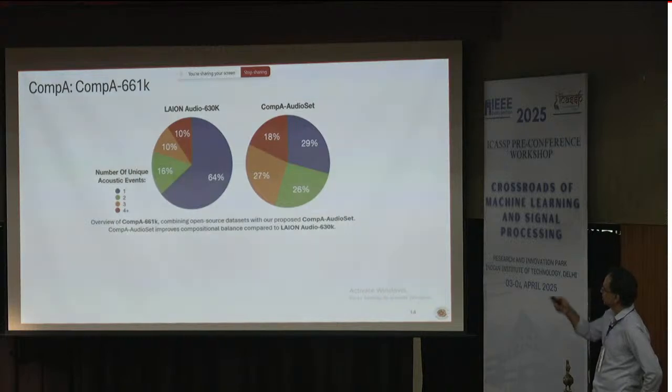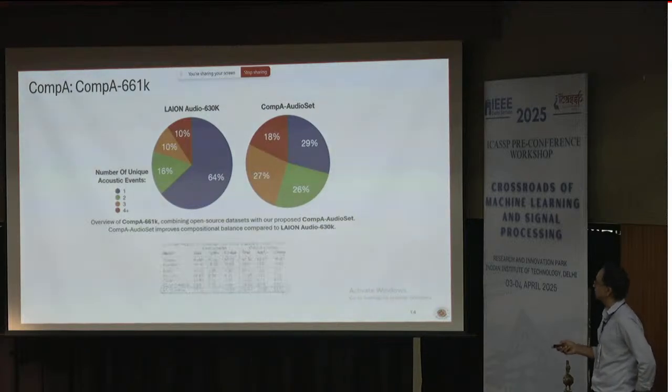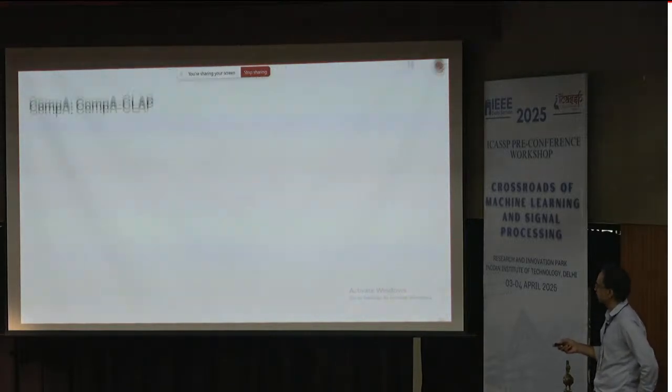661K, and you can see the different kinds of events we have, like the blue means one event, green two events, and some 4+ events. So more events means more complex. If anybody wants to work on this, you've got these different complex audio sets here. More events is more challenging, and that's what helps there.